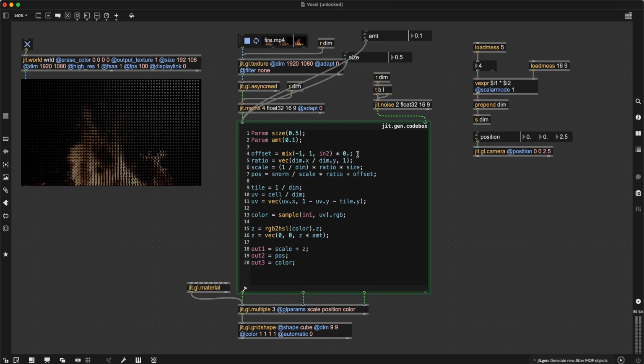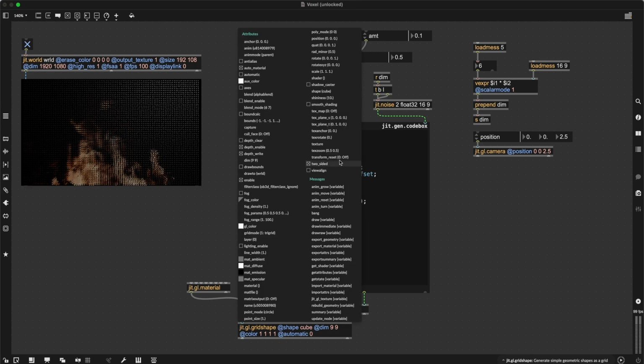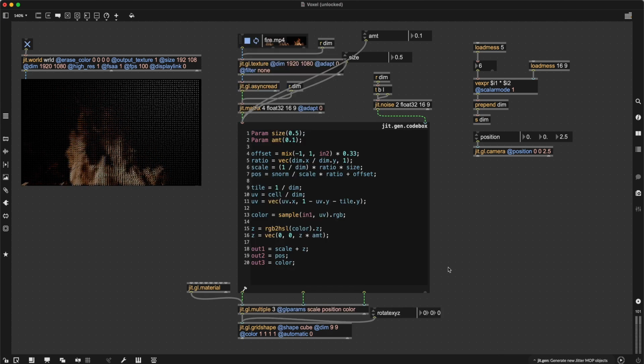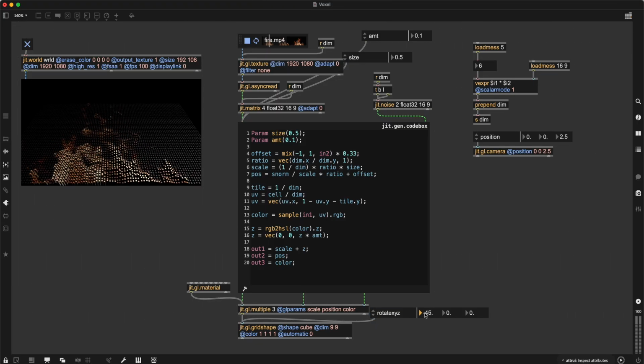Okay, maybe this can be a bit more exaggerated. Something like this. And I think what would also look cool is if we tilted this a bit. So something like that.